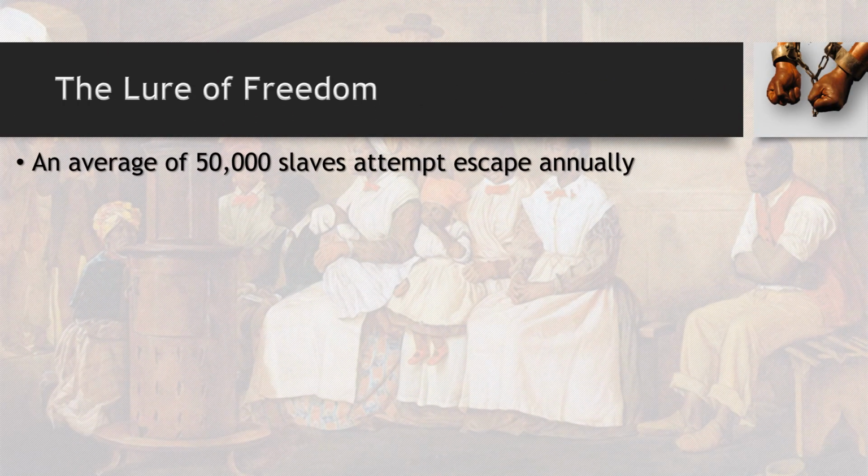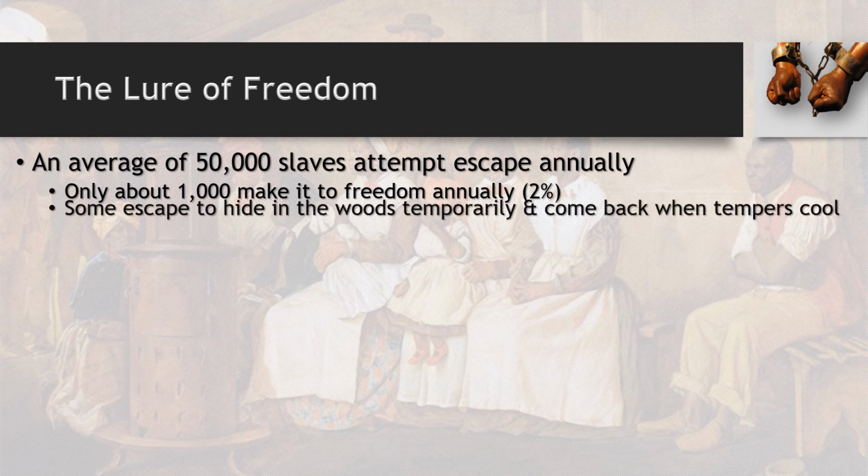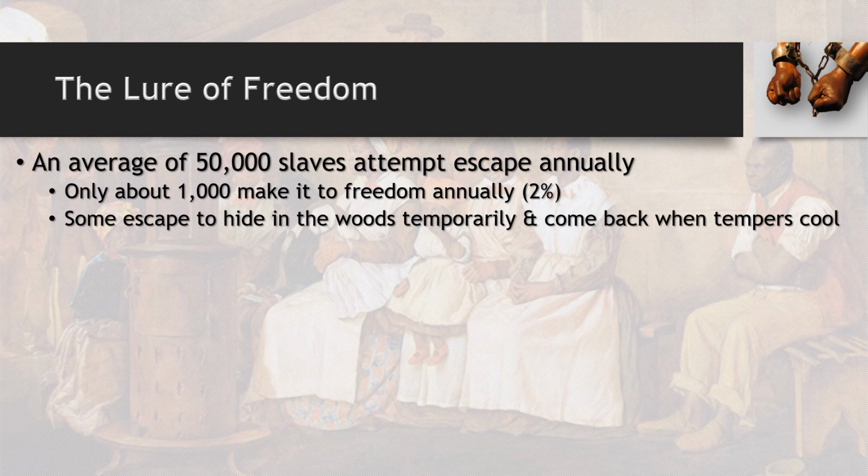Now, in terms of sheer numbers, it's estimated that an average of about 50,000 slaves try to escape on an annual basis. In reality, only about 1,000 end up making it to freedom. So about 2% of those who try to escape end up making it. The likelihood that you would actually escape is very, very low. And some only did it temporarily.